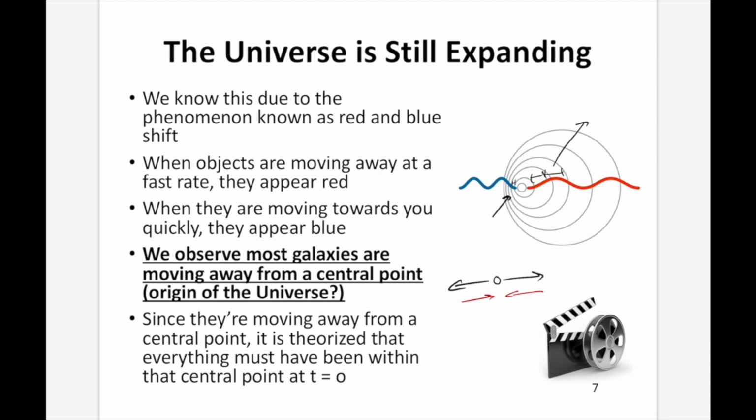Eventually, it will get larger and larger, and we don't know where it will end. Maybe eventually, once it reaches a certain distance away from that central point, maybe it'll contract again. Maybe that's what happened before. Maybe before our universe, there used to be a different universe that was way bigger because it had been expanding for billions and billions of years. And then eventually something caused it to contract again. After that contraction happened, we ended up in this central point. That central point became so dense that it couldn't do anything but expand again. So maybe the universe, as we know it, is simply a continual expansion and contraction over the course of everything. We simply don't know.